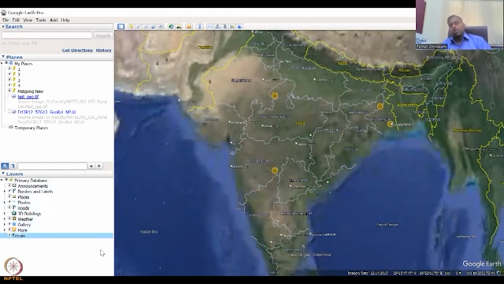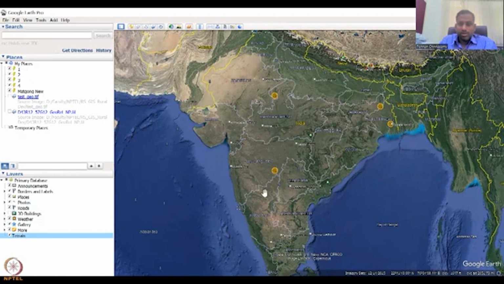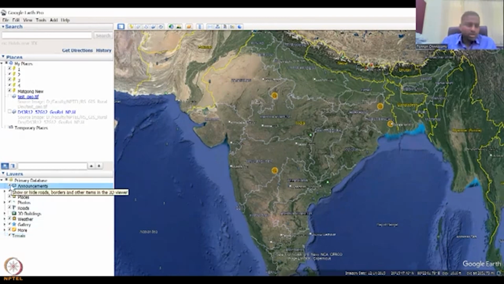So how much memory, you see how my system also, even though I'm in IIT with very powerful internet, it does take some time. The spellings also I'd be careful about, because again, it may not be the official ones, so please use the official ones from the Survey of India. Announcements is emails and stuff which you don't want, messages from someone, mostly for business. So you can take that out.